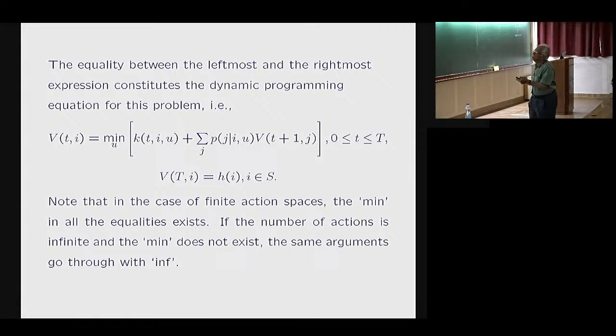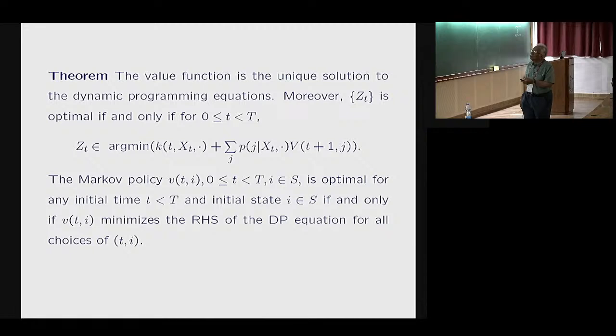So this is called the dynamic programming equation for the finite horizon problem. And what you do is basically a backward recursion. Start with the terminal condition h at capital T, plug it in here for t plus 1 equal to capital T, and you get v at t minus 1, and keep going back till you come to the beginning. And the interesting thing is that the minimizer is the optimal policy. That's more or less clear from this example. So once you solve it, you are also told the optimal policy.